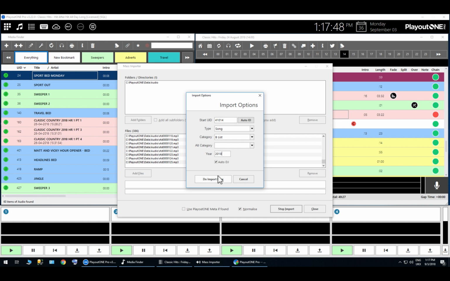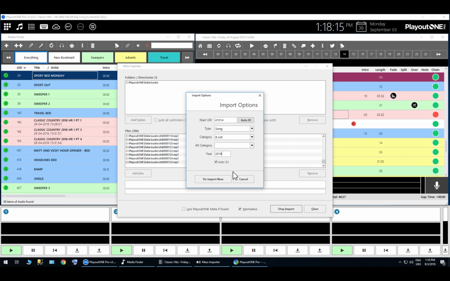And when you hit that, which I'm not going to do, it would then suck all that data into here. And then you'd have to go in and just make sure that the top and tails were right. It will auto extro itself, so it will put that red line automatically. May need a little bit of adjustment, but not a lot. But I think that's quite useful when, for example, you've got all your songs in folders, for example, 80s pop, 90s R&B, whatever, so you can do bulk imports that way.